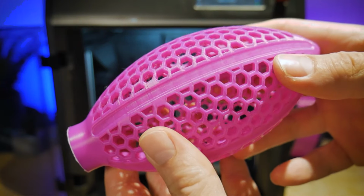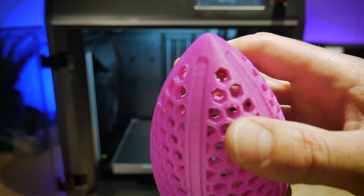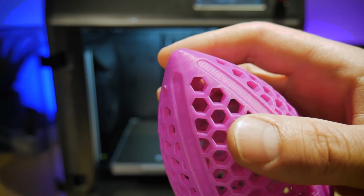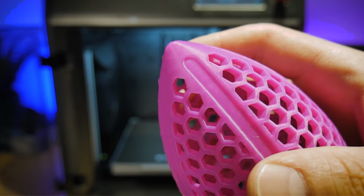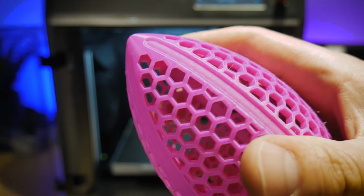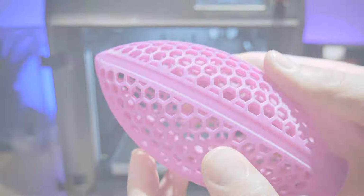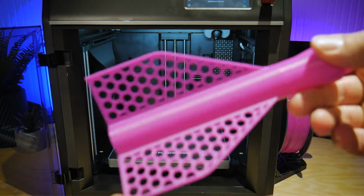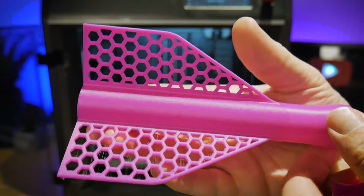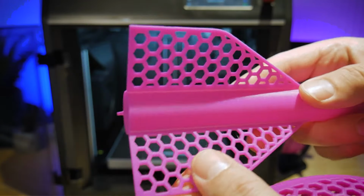Otherwise, the brim was easily removed, and there's only a minor cleanup required where the brim was attached to the model. That's pretty normal. The outer perimeters of the model looked respectable, especially at the top of the print, where I felt that any sort of movement or vibration while the print was running would get amplified at the top. So overall, I felt it was a pretty decent print, and I ended up printing the bottom half of this model with the exact same settings. And as you would expect with the exact same settings, you get the exact same results.